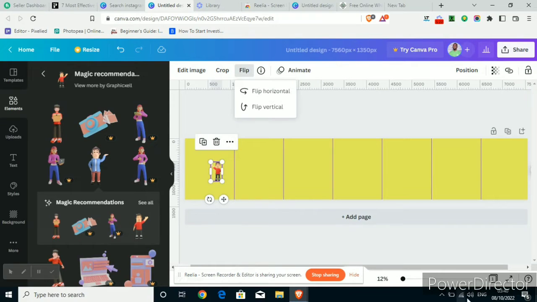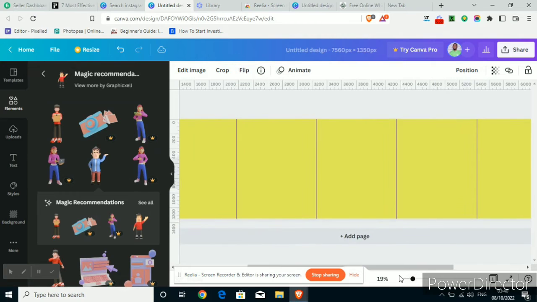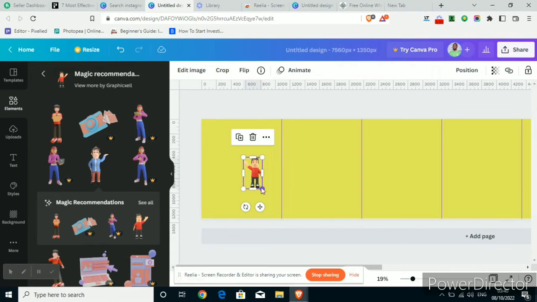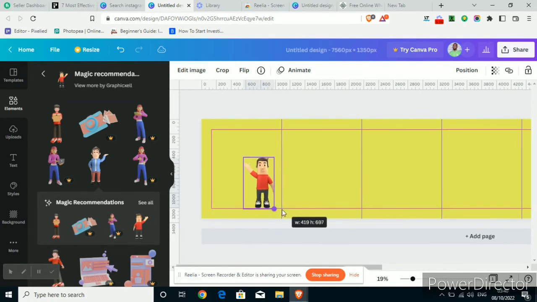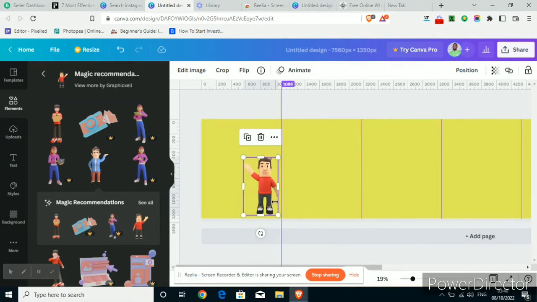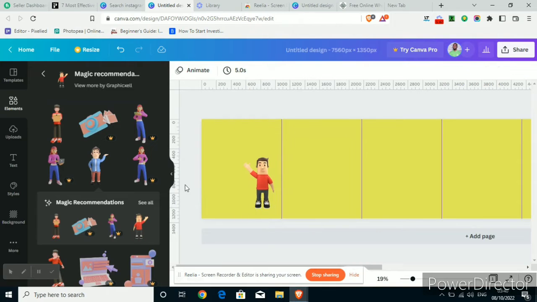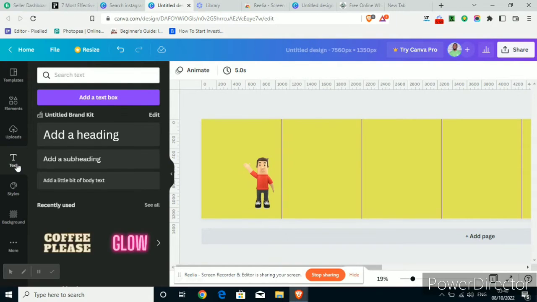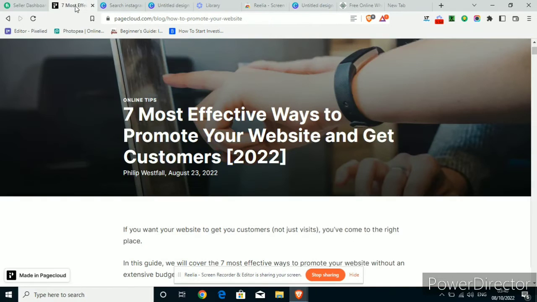So let me zoom out again for easy seeing. Yes, good. So all I have to do right now is to click on this little command, have her like this, and like this. Then get my text. Add in this text. Come over here.